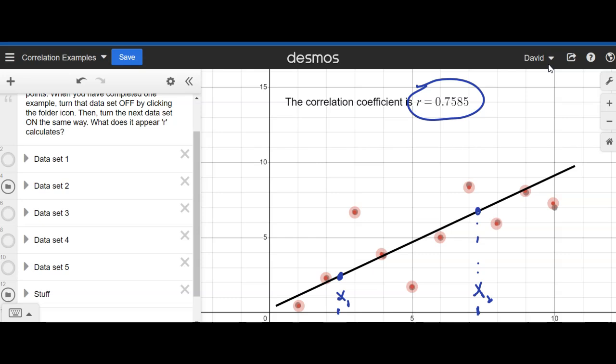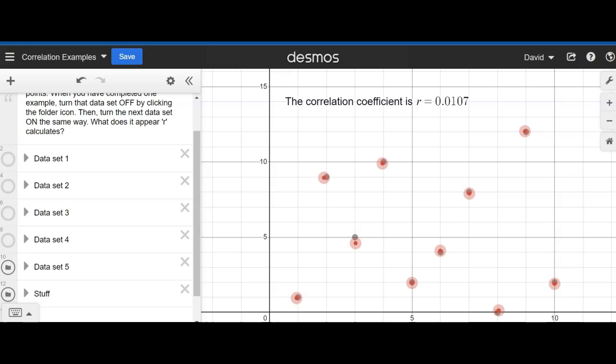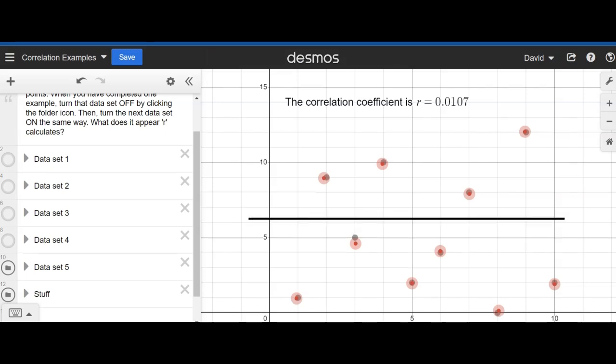So when the line is very tilted, when there is a slant there, then the bigger the x, the larger the y, or possibly smaller if r is negative. But it makes it more predictable, the values that we're going to get, as opposed to when r is very small and there's just no predictive nature to the line. The line does a terrible job now at predicting what y coordinates are going to be for a given x coordinate. So again, we just use the mean. That's the location of this horizontal line. It's the average y value being used to predict all the y values for any given x.